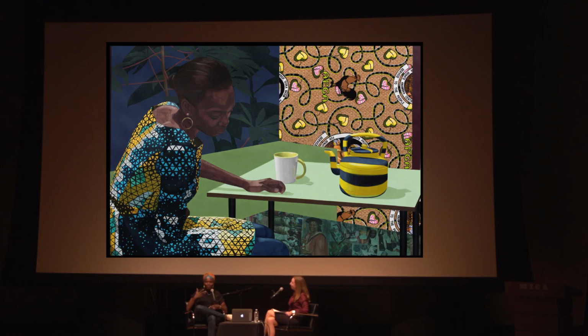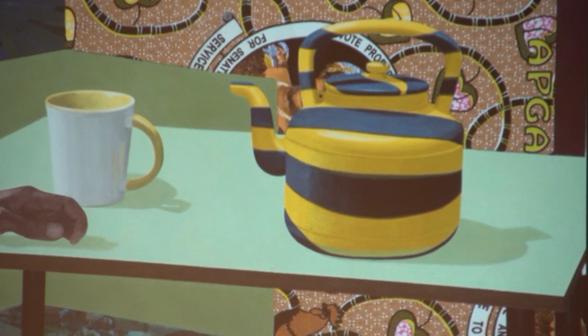So when you walk in, it doesn't announce itself. You kind of know there's something on the table, but it's not quite clear because there's just too much visual noise. And when you come up close, there is that slow revelation of this stuff that took so much work. So that was why I wanted that mash of this fabric that really is so intense that it overpowers anything you try to put over it, to have it flow into the part I liked the most in the painting.